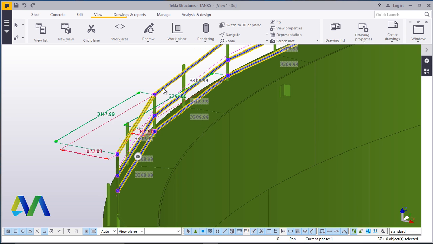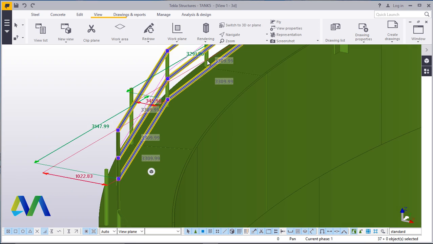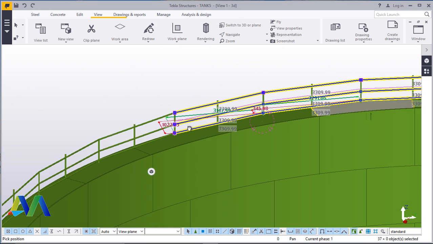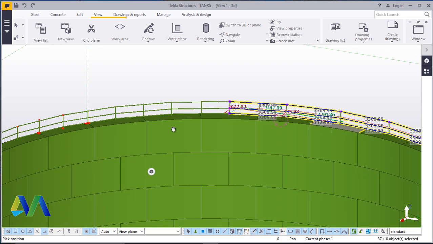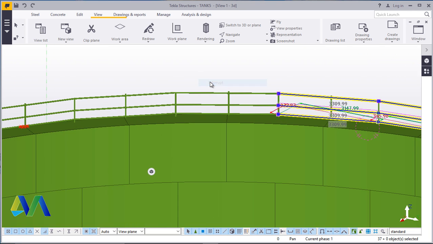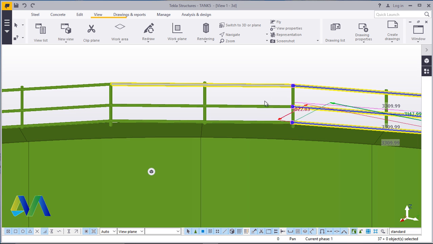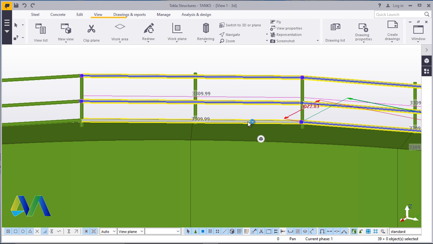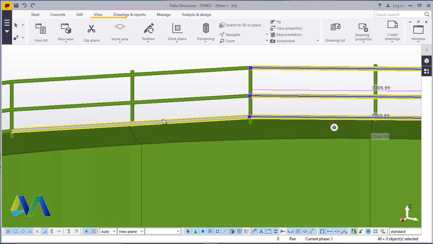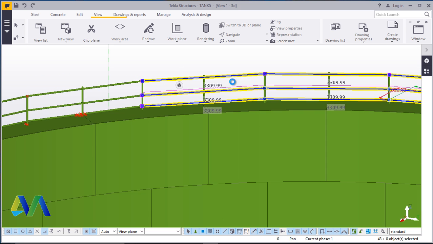That and that. Turn this round and make sure you select or highlight all the members you want to give a curvature of the tank or the platform.